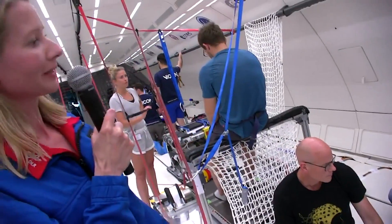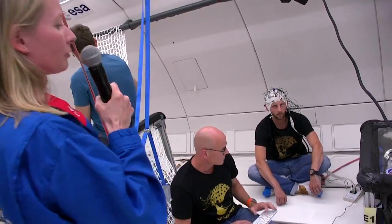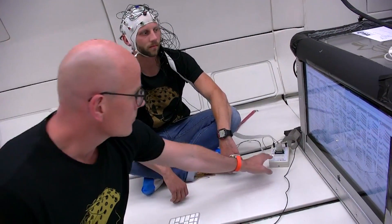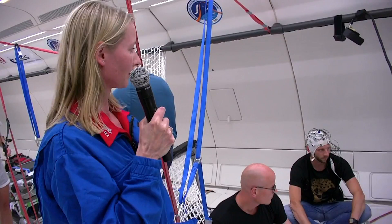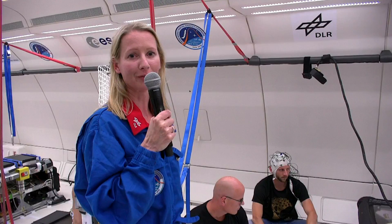One test subject is equipped with an EEG. This EEG system will record the cortical brain activity. The test subjects will have to do a lot of tests answered on a screen for assessing the neurocognitive performance. It has been found on former microgravity campaigns that there was a positive impact of these short-term microgravity levels. But this is in contrast to findings we know from astronauts from long-term space missions. We hope that with this partial gravity level campaign, more light will be shed on the underlying mechanisms — not only for the better health maintenance of astronauts in space, but also for people on Earth.